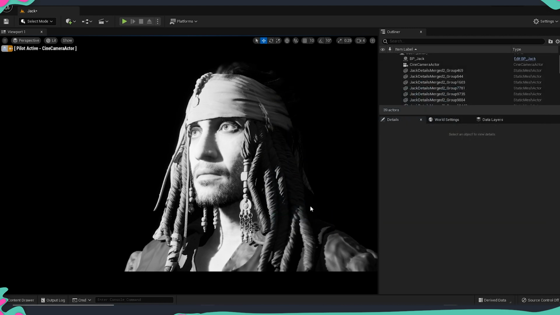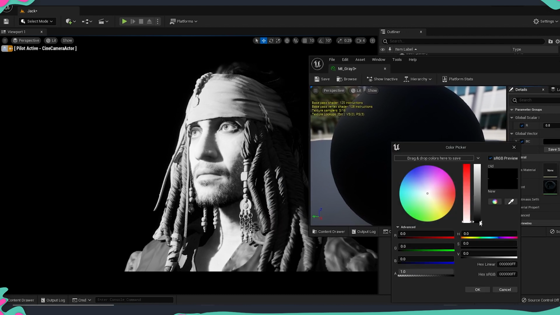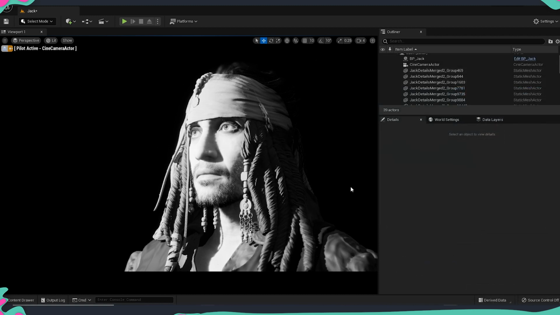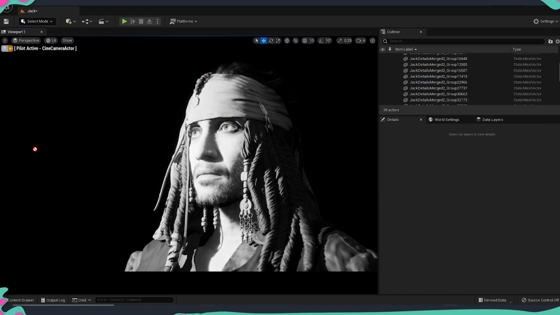So this will be for the hair over here, and let's make it so that it's not as dark as it is now, just so that we still get a little bit of the silhouette. Okay, I think we are going pretty well. Let's make this element a little bit darker and those details as well.